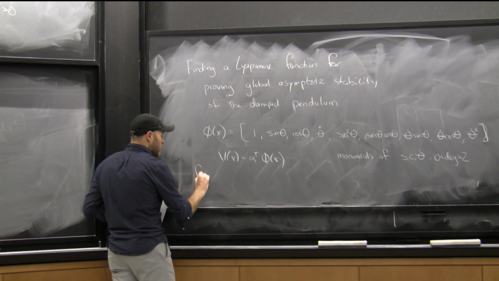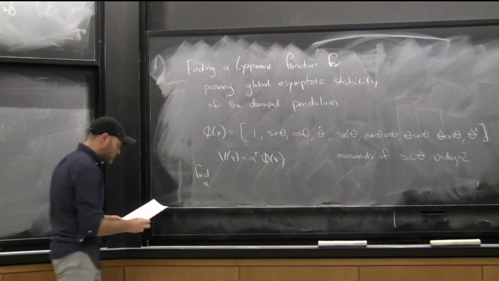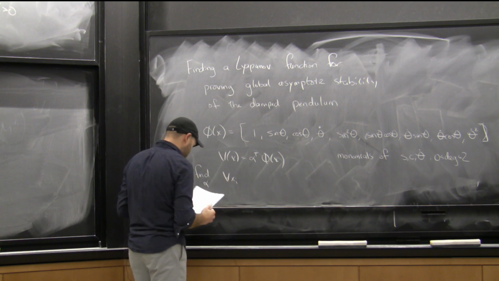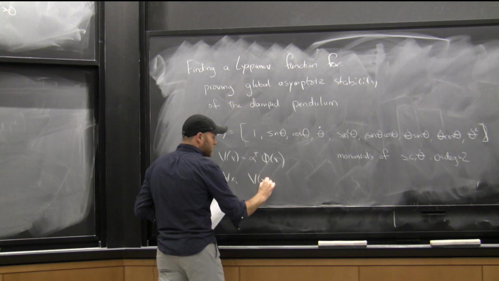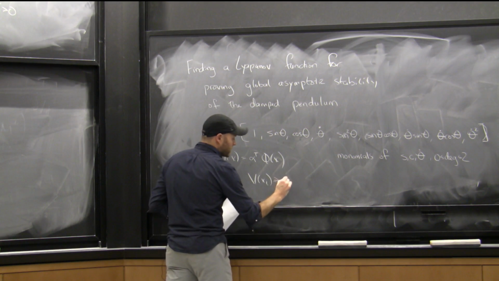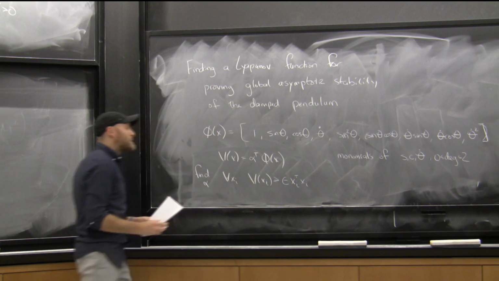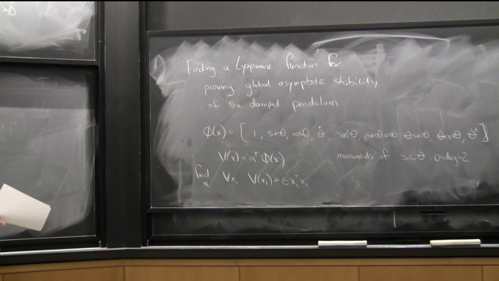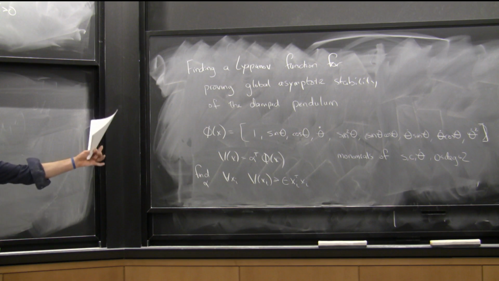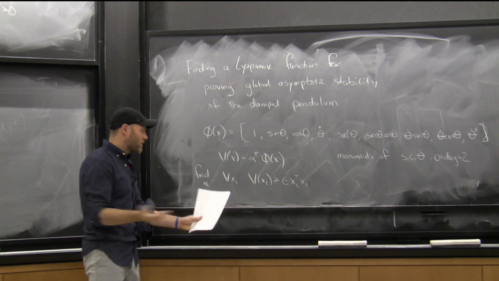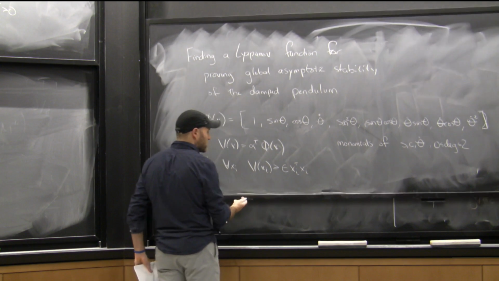Okay, so then I said, find me an alpha such that for all x_i at samples x_i, V of x_i is greater than or equal to some epsilon x_i squared, roughly. I'm trying to prove that the origin is stable. So I'd like V to go up away from it. If I just set this to 0, then it could have come back with a flat V, and it wouldn't have proven asymptotic stability.